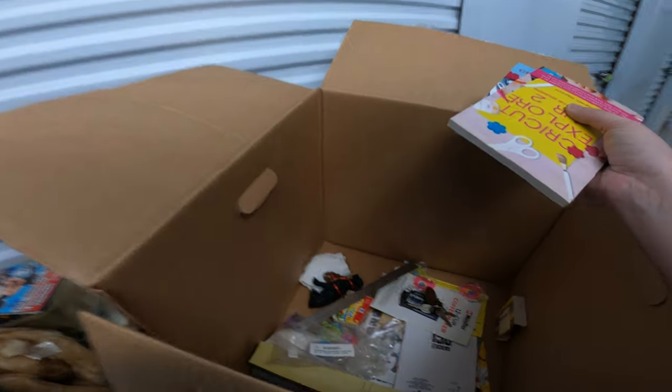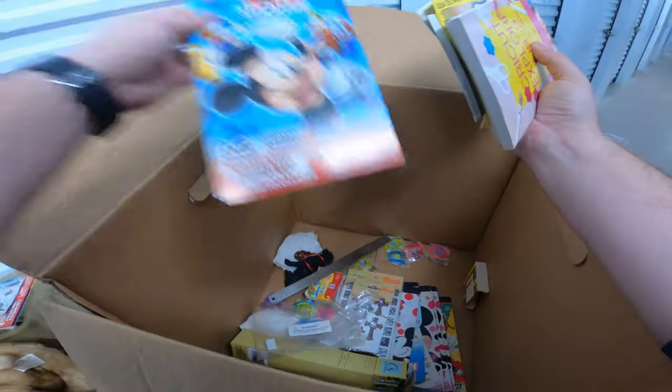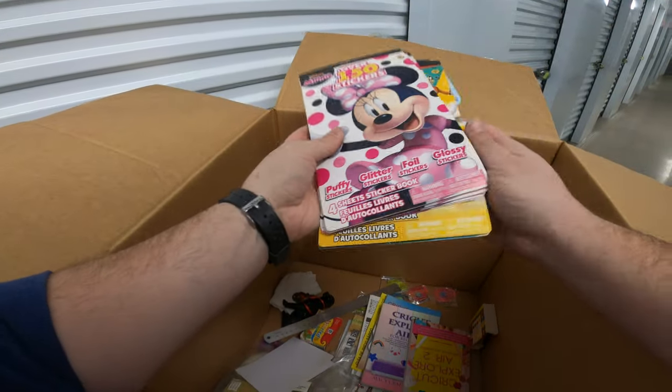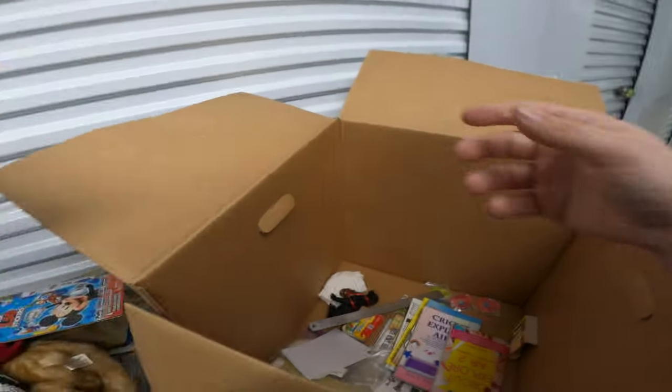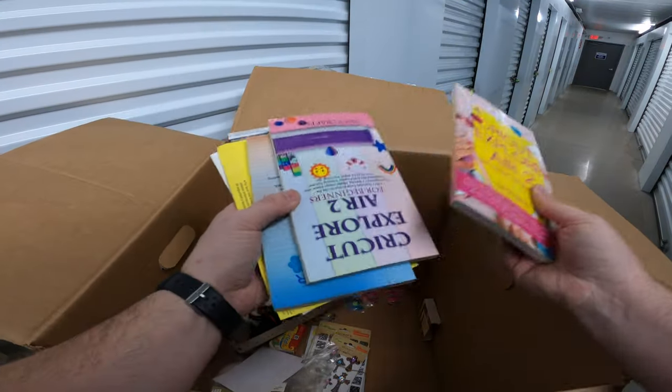Sticking with the sticker theme, we'll keep the stickers. A couple of sticker packs going. Oh my gosh, look at this, more stickers. Oh, cool. All right. Oh, is this all stickers? 295 stickers, 150 stickers, 150 stickers. These are all sticker packs, all Disney. That's great. That's fantastic. Whoop, whoop, whoop, whoop.